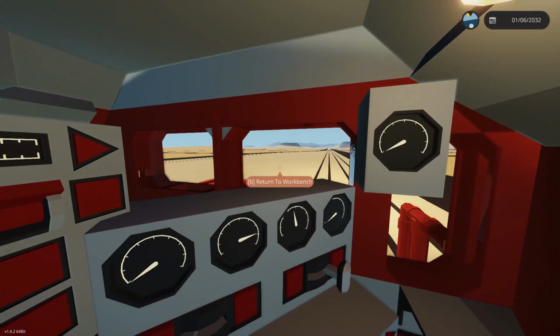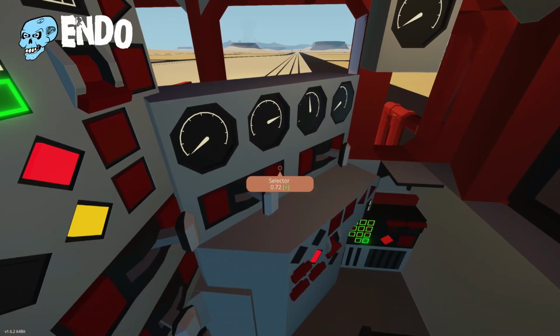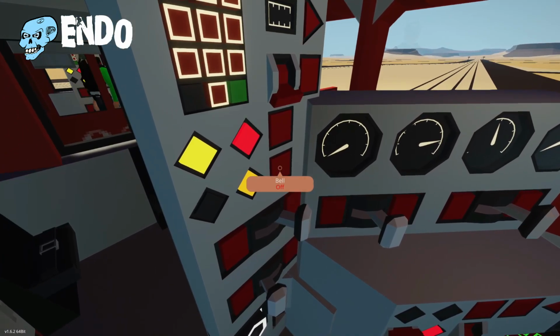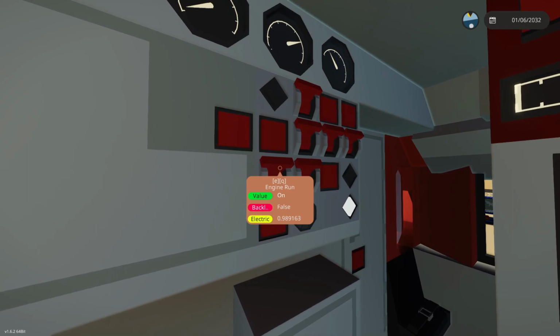Independent brake. Nope, that didn't do anything. Throttle. That's not doing anything. Throttle doesn't work. Horn still works. Now, why is the bell on? Okay. Breaker panel's closed. I still don't understand the second steps. Cut in brakes and set both found at the bottom.